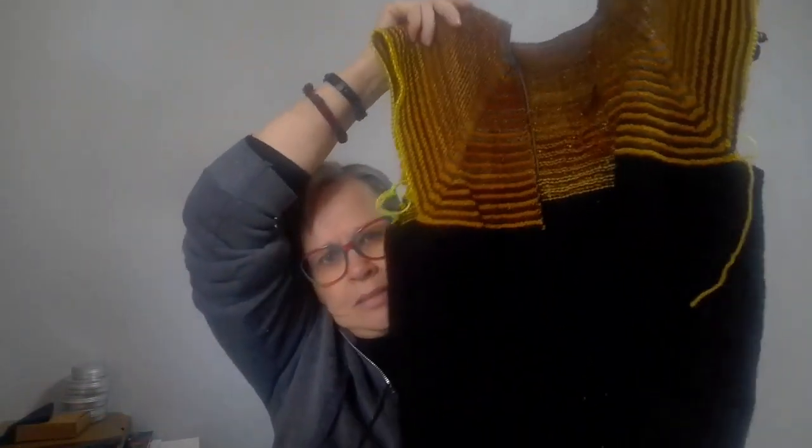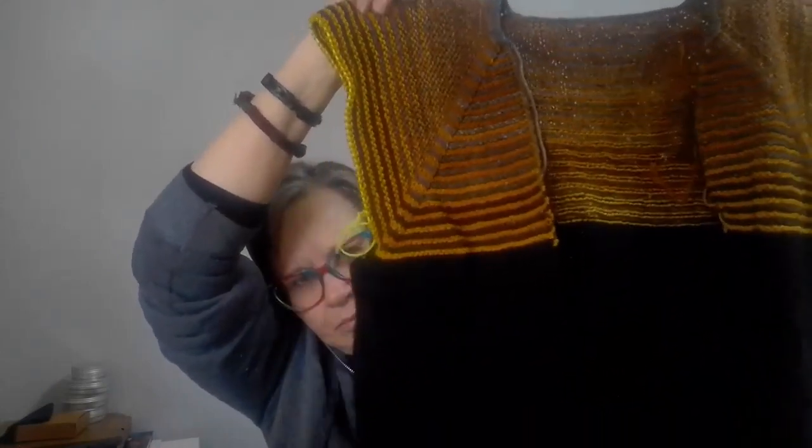So what am I working on at the moment design-wise? Do you remember that yellow and grey color wheel from Colorspun? I started with a double breasted jacket and then I didn't have enough yarn. Oh, pathetic planning. But anyway, here it is. It's halfway. It needs sleeves and it needs the collar and the double breasted bit.